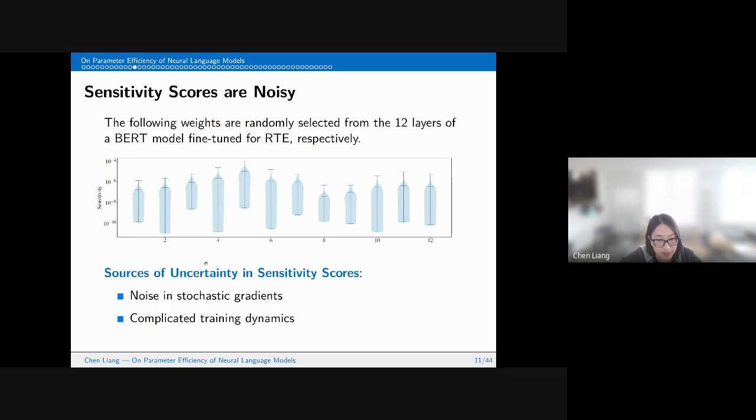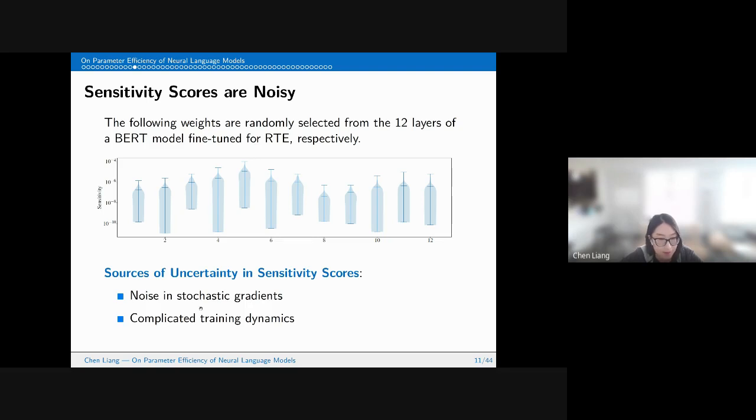And we suspect that the uncertainty in the sensitivity scores mainly comes from two sources. One is that the sensitivity score is computed using the magnitude of the gradient-weight product, and the gradients are actually the stochastic gradients with respect to each mini-batch. So the gradient itself is very noisy, causing uncertainty in the sensitivity score.